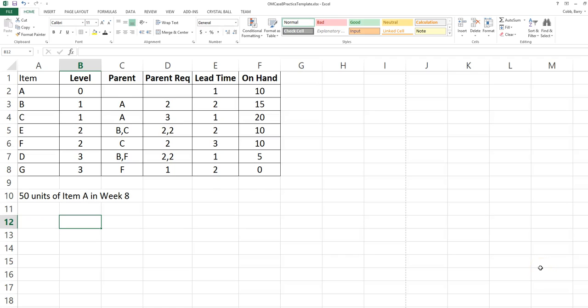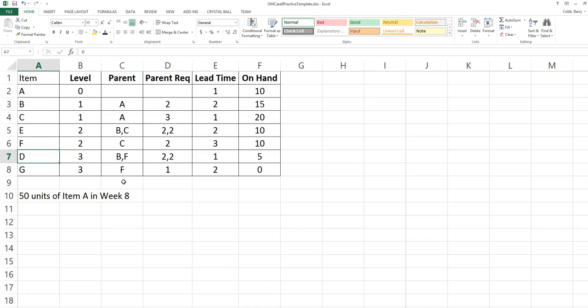Page 557 in the text contains a description of a product structure for a product that has several items as components. Some of the information from the chapter is collected in this table. One thing that's been done in this table is to list the different items in the order they appear in the product structure by level. This means that although D comes after C in the alphabet, it's actually listed as a level 3 item.